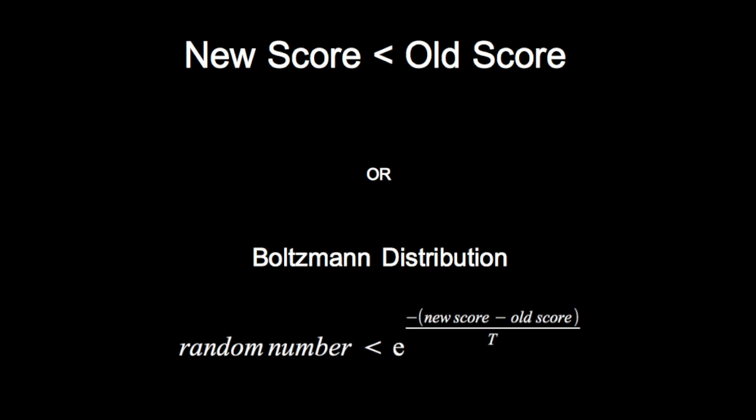There are two reasons why the numbers would not be flipped back. The first and simpler one is if the old score is greater than the new score. The other option is where the annealing comes in. If the new score is higher, we might still keep it.